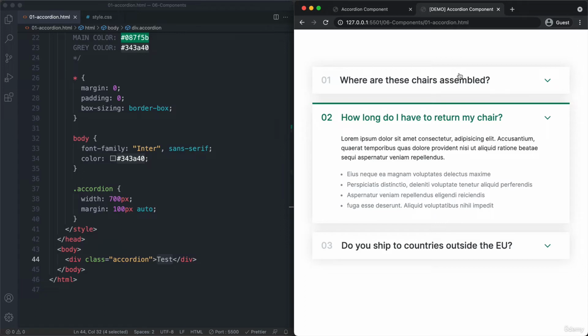For that, we would need JavaScript, but that's not what we're going to do in this section. To get started, we will only build this element right here, so only the open state like this. Here we have a number, then this title, some kind of text, then this icon pointing downwards, and then a box in there.